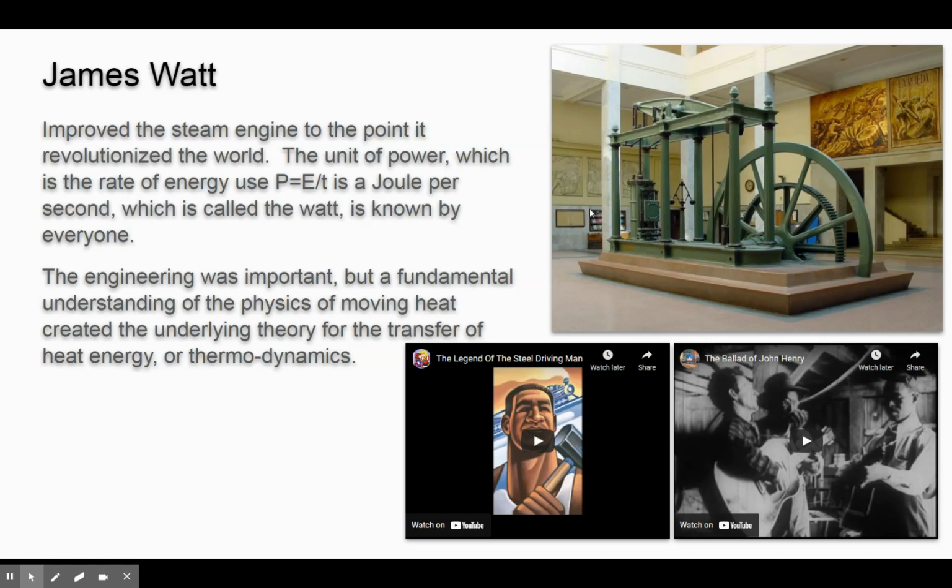The Ballad of John Henry is an example where the human male became useless against the power of steam. But it turns out the pursuit of a functioning steam engine also predicts the Big Bang and the heat death of the universe. So it turns out a practical concern turned out to have scientifically fundamental understandings of the universe. We use thermodynamic equations in the study of black holes.